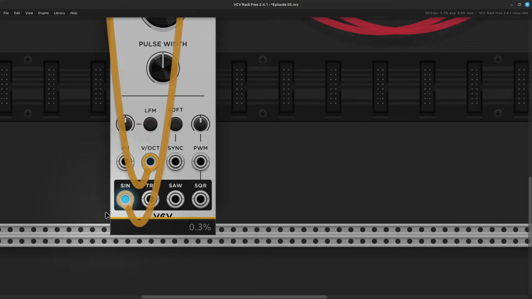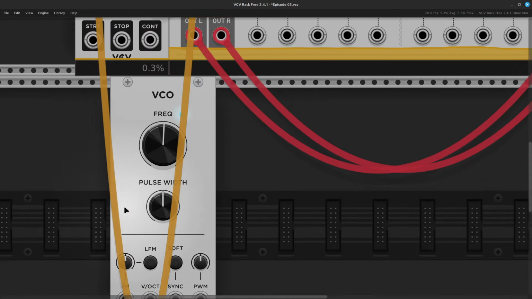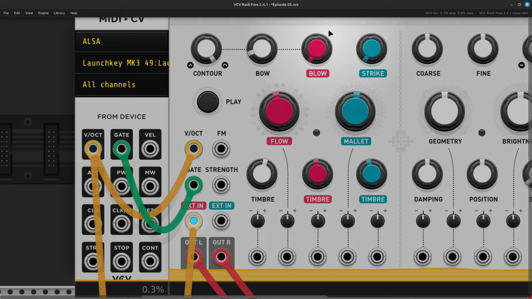Now let's hear, so it's basically replacing this. Well, kind of governing it in a way.